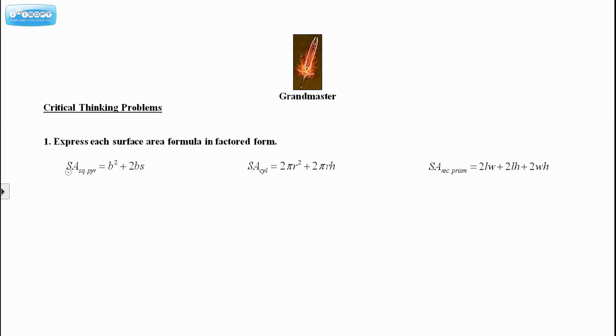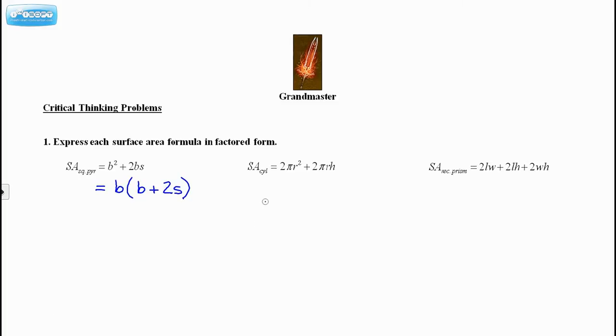This was the surface area for a square pyramid and cylinder, etc. And all I'm going to do is take the expression on the right and factor it as best I can. That's all I'm going to do. So I'll just look for a GCF. Both of these terms contain a b. That's the best I can divide out. So that leaves a b plus 2s in brackets. All right. So this is the formula for the surface area of a square pyramid, but it's just in factored form. And that's all there is.